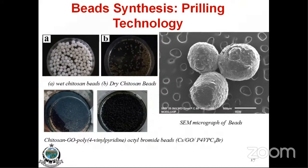We want to use the prilling technique to industrialize and to commercialize this kind of material. But in the first step, we have just synthesized these materials by using a peristaltic pump. Our basic aim is to convert this technique to the prilling technique and to produce on a larger amount. This is the SEM image of the beads.